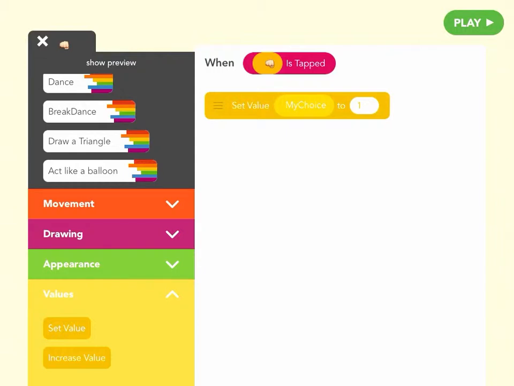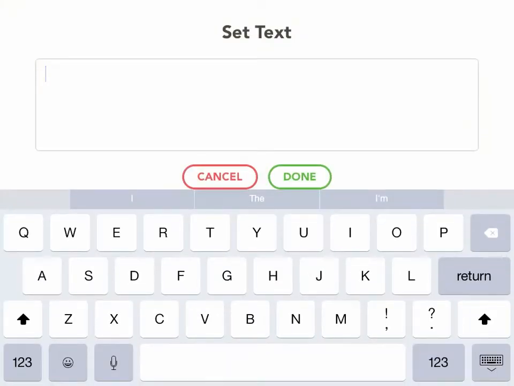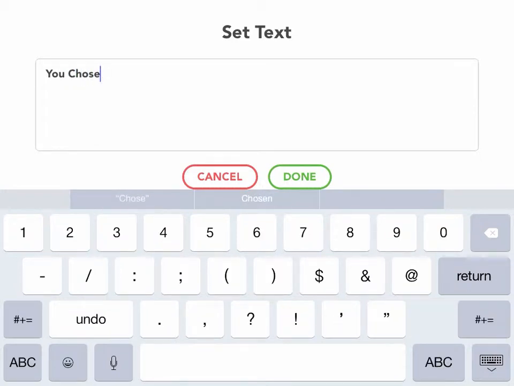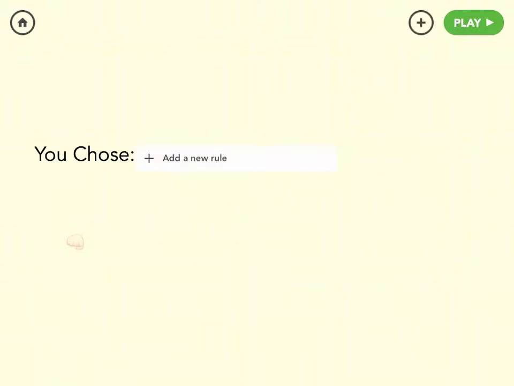That makes nice sense. What we're going to do next is add in two things. The first thing is just going to be a label. I'm going to say you chose. Click done, and I'm going to drag that somewhere around here.